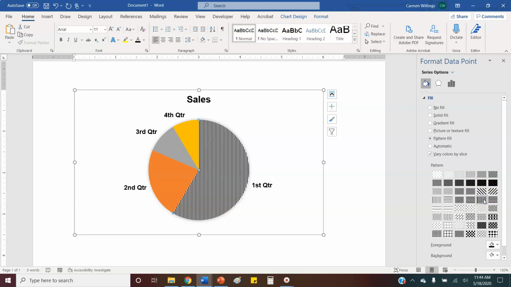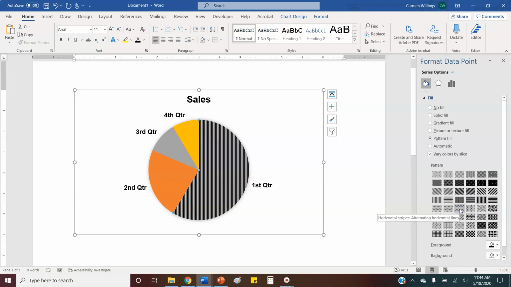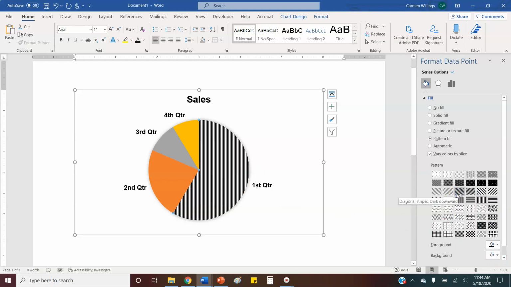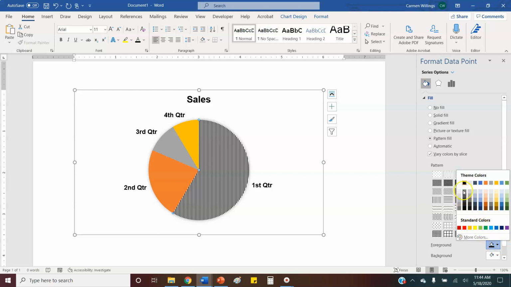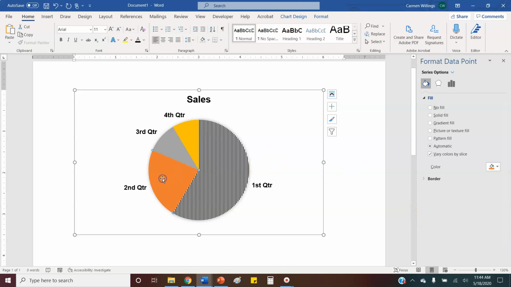Let's choose which one we want for our large first quarter, and I chose the vertical stripes in dark, and you can change the background color as well. You can change the foreground and the background, make it stand out. Just make sure that it's going to copy well and you're going to be able to see those lines. So you might want to leave it as white to make sure it stands out, and I have it at black. Okay, and so then you go to your second quarter.